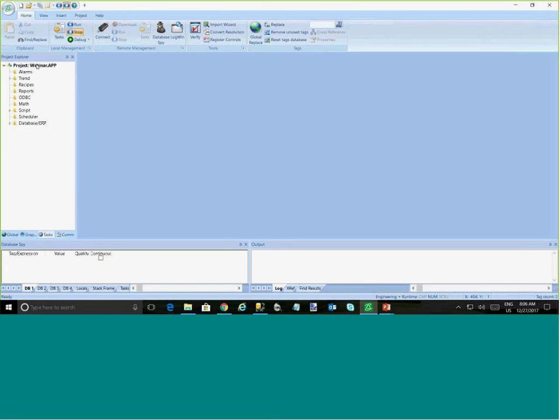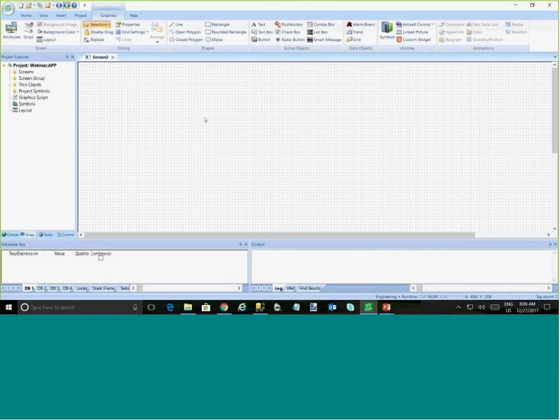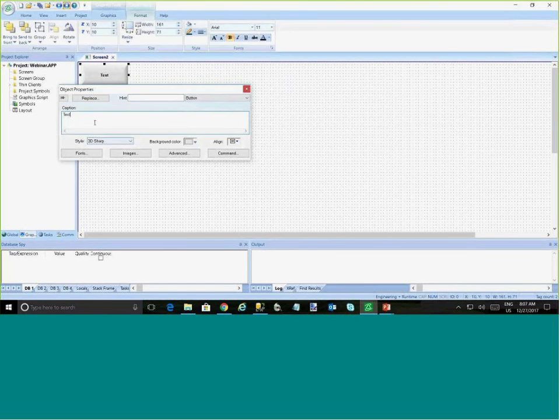So here in tasks, I have the trend background task that is actually saving data to the history. And then in graphics, I can create a screen and create an interface here, a trend object, a graphical object to actually display the information.